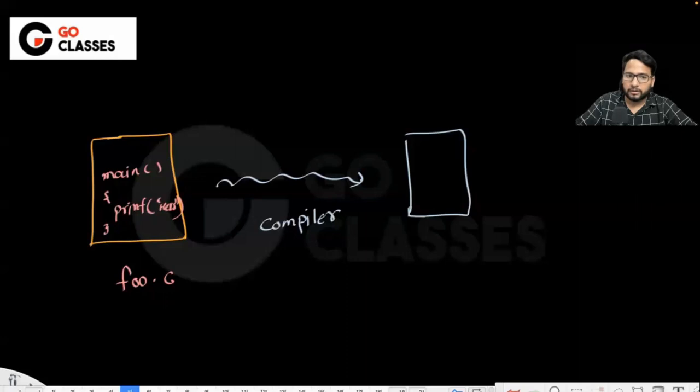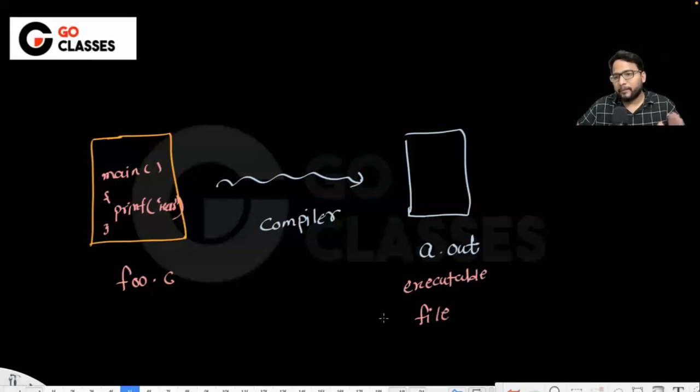Okay. So basically there is some file. Let's suppose this is a.out or foo.out or whatever. So there is one foo.c, which is your C program file, and after the compilation, you got a.out. Is this clear to everyone? Which is called an executable file. So after the compiler, you will be getting this file, and that is called an executable file. So what do I mean by the executable file? Can anyone tell me what is meant by the executable file? Zeros and ones, yeah. That's one acceptable answer, that it has zeros and ones.